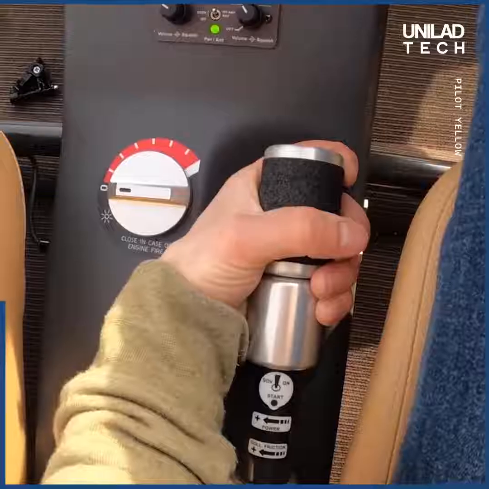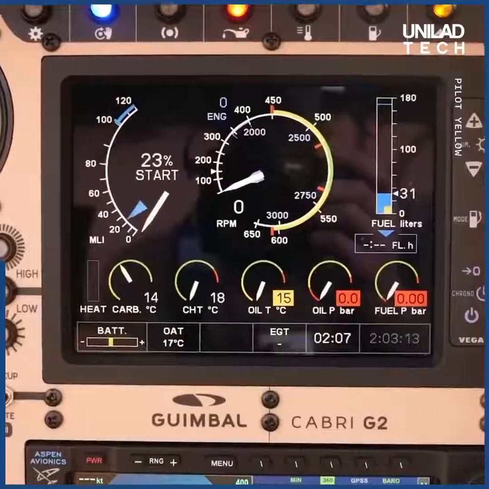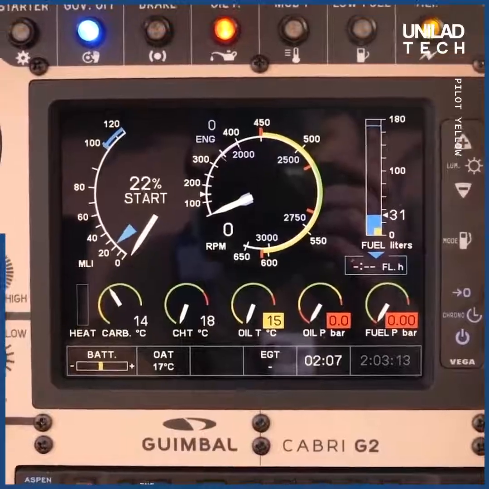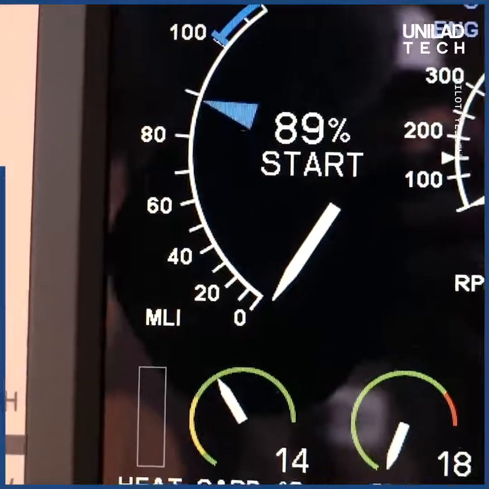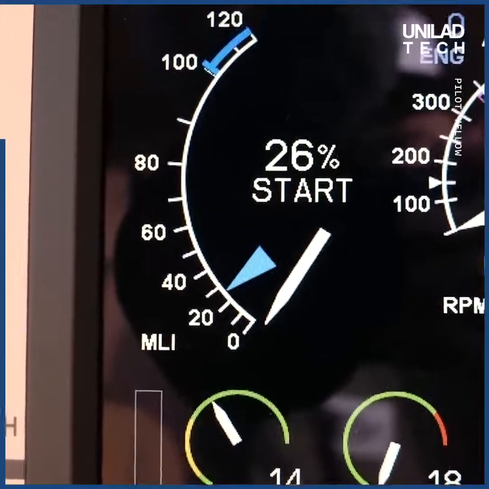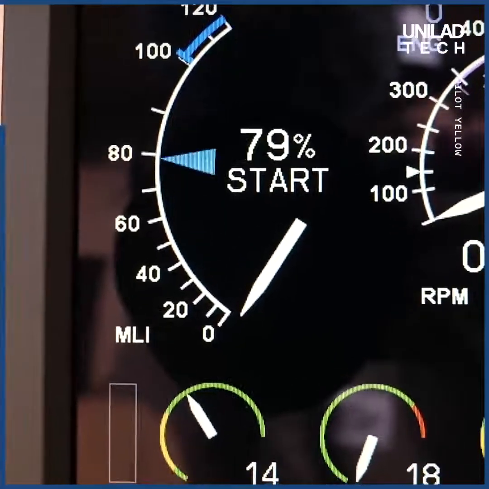I have this throttle control right here, so I can roll on throttle once I've started the helicopter, and the governor control will take it over. It's going to bring it up to full revs for me, and then when I raise and lower that collective, the engine is actually producing more or less torque, and I have a torque gauge here that shows me how much torque I'm using. And typically the maximum that you can use in a helicopter is 100% torque, and so you can see here as I raise and lower the collective, I can increase and decrease my torque setting right here up to a maximum of 100%.